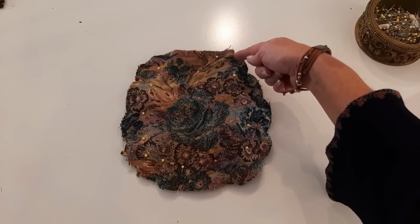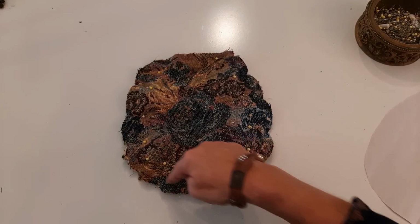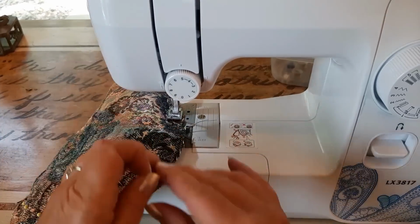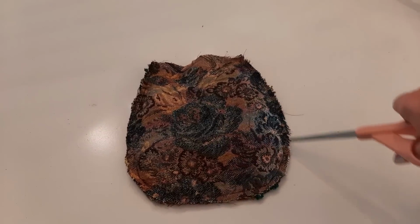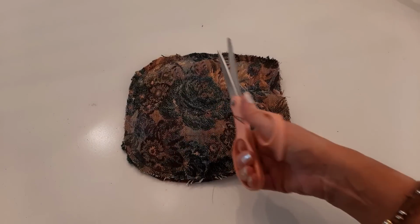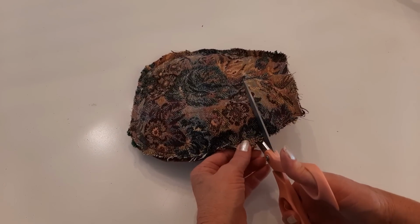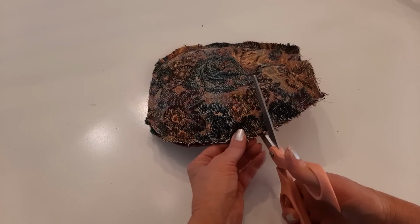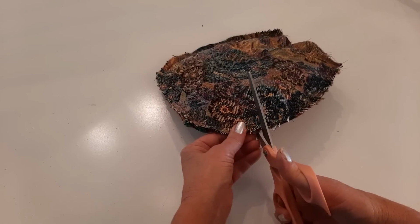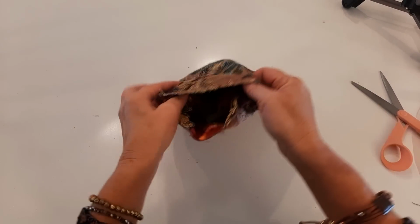So I'll just start at the top, sew around the edge, not across the top, and then I'll go back and do it again so that it's double stitched for extra durability. Okay, now I have this all sewn, and when you have a curve, you need to make little snips along that seam so when you turn it right side out, it lays nicely. So I like to go up to that seam or that stitch we just made, but not through. And I go about every half an inch and just snip that all the way around. Now I can turn it right side out.